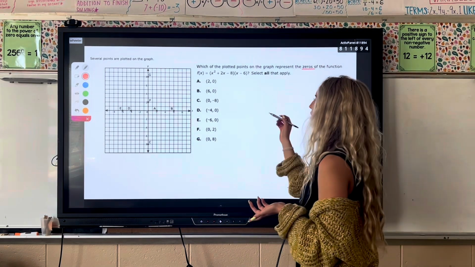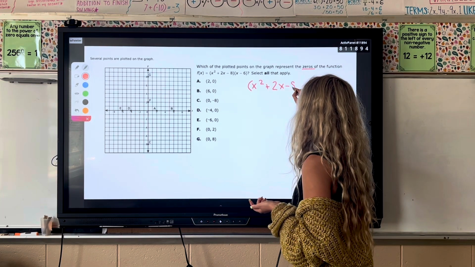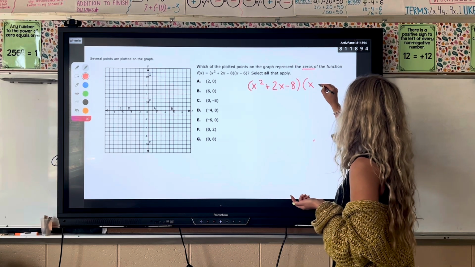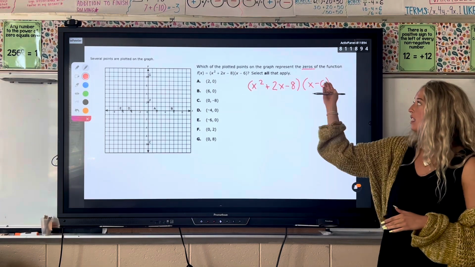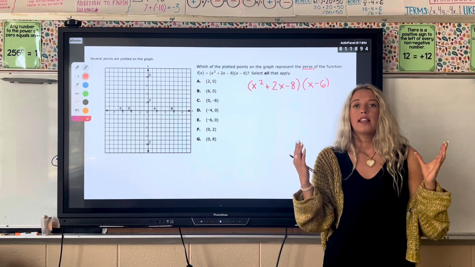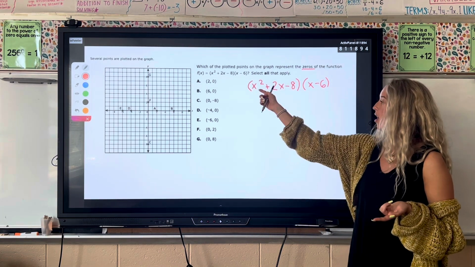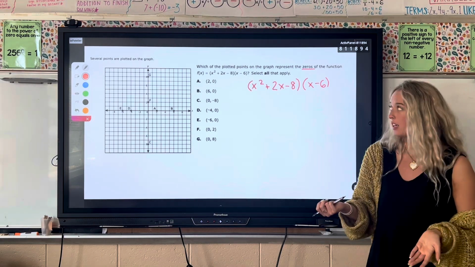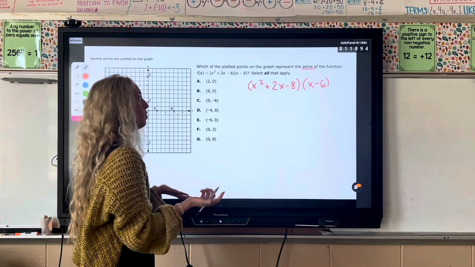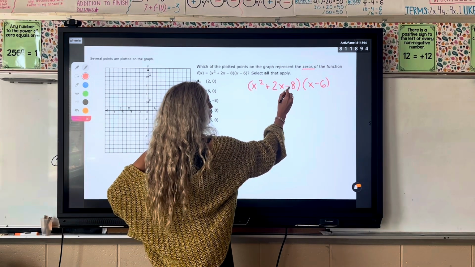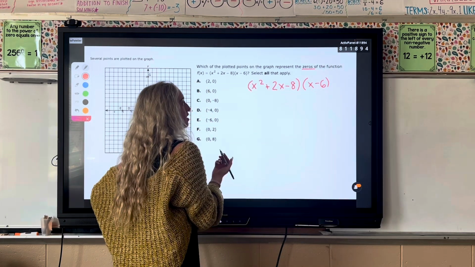So how can we solve for the zeros of this function? The function that I have is a trinomial that's multiplied by a binomial. And essentially, wherever these two are equal to 0, that is going to be the zeros of my function. So looking at this one right here, I have the standard form of a quadratic, which can easily be factored. So if I wanted to factor this, it would turn into the product of two binomials. So looking at that, I need two numbers that would multiply to -8 and add to +2.